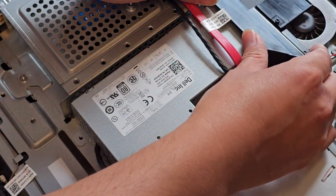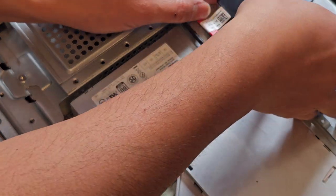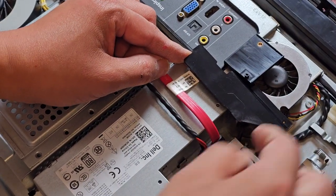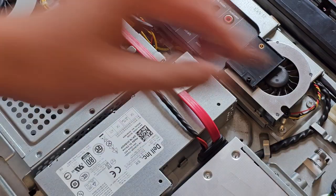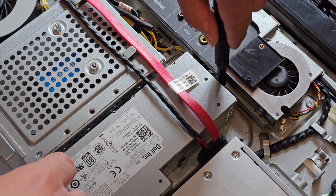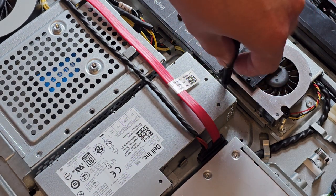Are they hiding screws under this? How does this go? Oh, this is caught here. So you need to pull this piece up, and then it looks like it slides out that way. And there's one screw hidden under there as well. Okay, so I guess four screws you have to remove.